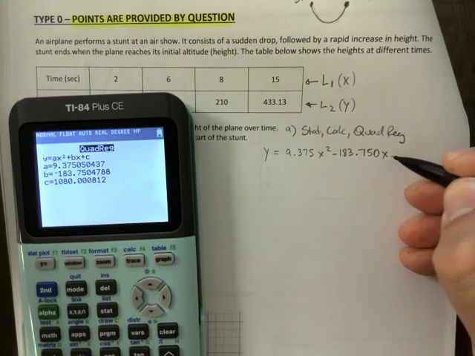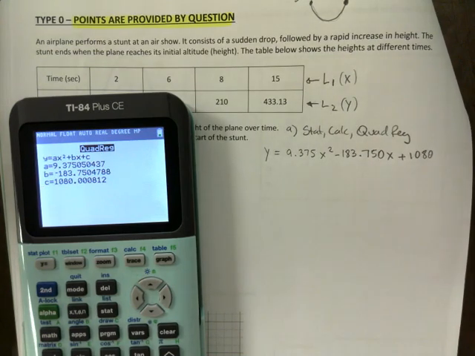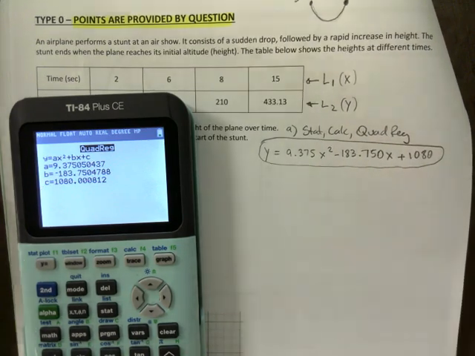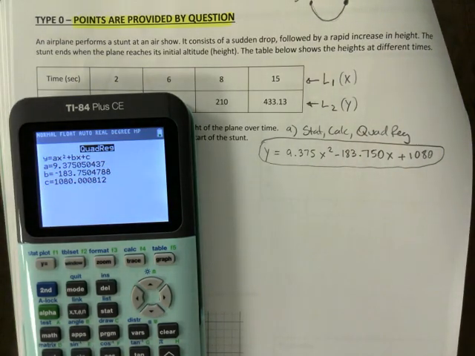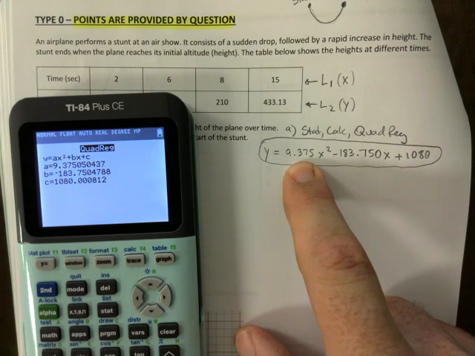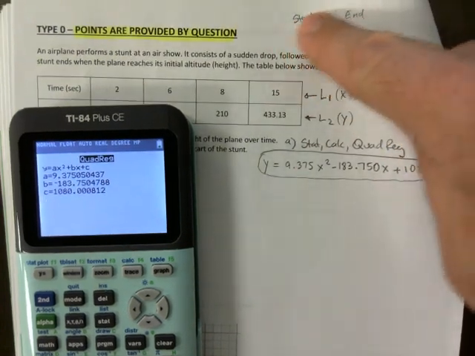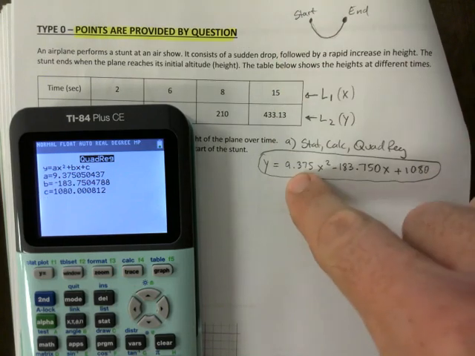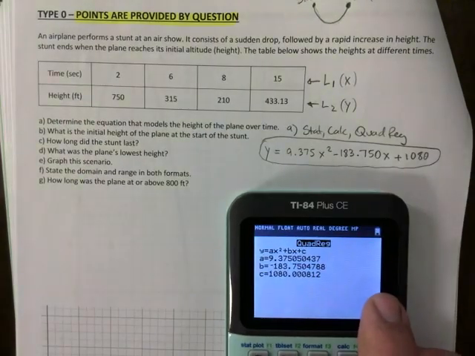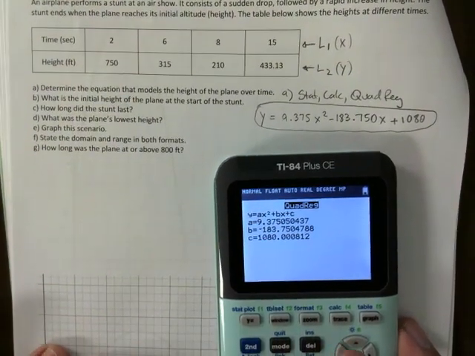So we're just going to do that plus 1080.00. We're just going to leave it like that. So this is the equation. And you might wonder, I think you should at least wonder, wait a minute, a is positive. It's pointing up. Does it make sense? Well, when I read the question, I interpreted the question this way, so it does make sense that a is positive, right? Okay, so just always think critically. Don't just take it at face value, because if you make a mistake, you should be able to catch it, right?